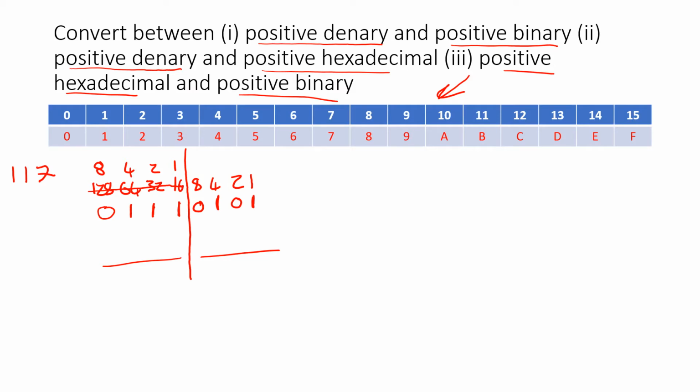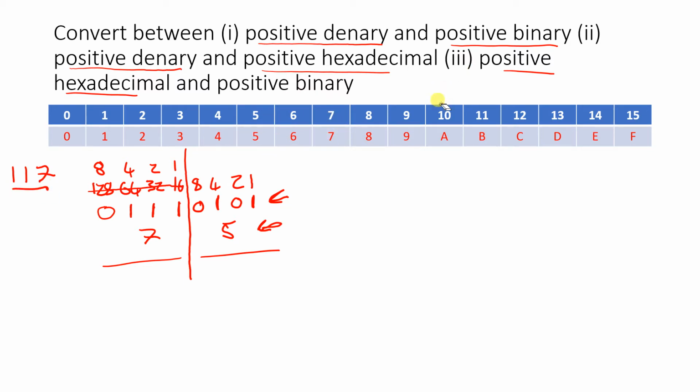Now I'm going to use this new table to work out each side of the value. So I have 4 and 1 to give me 5. If I look on my table up here, 5 is just 5, so I can just write 5 there. And then if I look here, 2, 4, 5, 6, 7. So 7 is only worth 7, so I can write 7 there. So this is my binary, this is my hex, and this is my denary.